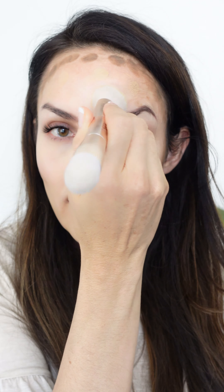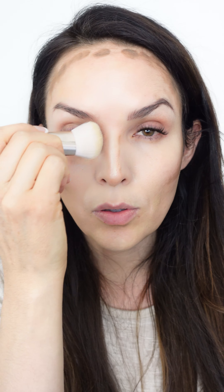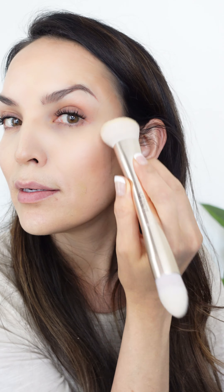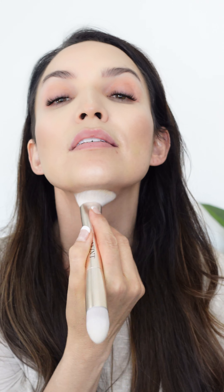Coming up to that high point is really going to lift your cheekbone. Blending upward — and come down the center of the nose. I love the stippling with this method because you want to keep those colors in those places, and you want to start with a lighter color to keep that contour nice and deep. After you're all done blending, it's all in the right place and you have this beautiful three-dimensional look. Keep that contour shifting up, up, up — lift the cheekbones, really create that beautiful dimension. And don't forget to blend across and down under the jawline.